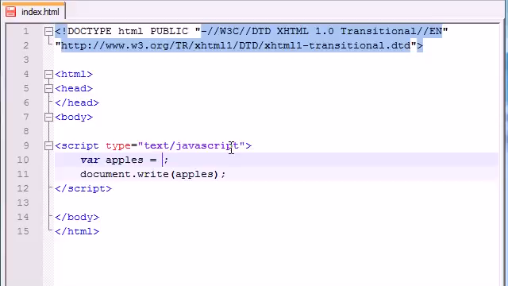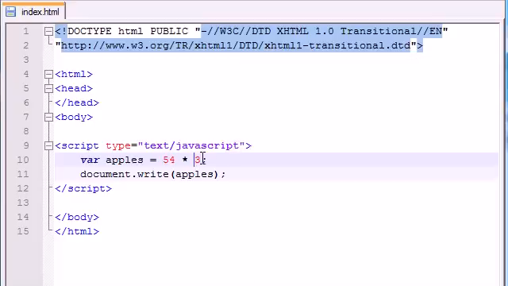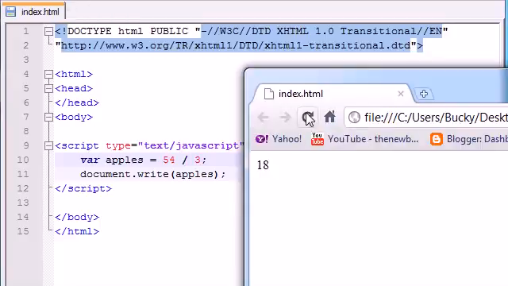What I do want to show you guys an example of is multiplication. The multiplication might be a little different than you would expect. Go ahead and type like 54 or something. It's not x. Don't ever use a lowercase x. It's actually the asterisk sign, just like that. So 54 times 3, let's see what that equals. 162. Pretty cool. So whenever you want to multiply, use the asterisk sign. Whenever you want to divide, you use the forward slash just like that. So 54 divided by 3 is 18. It goes in evenly, pretty cool.